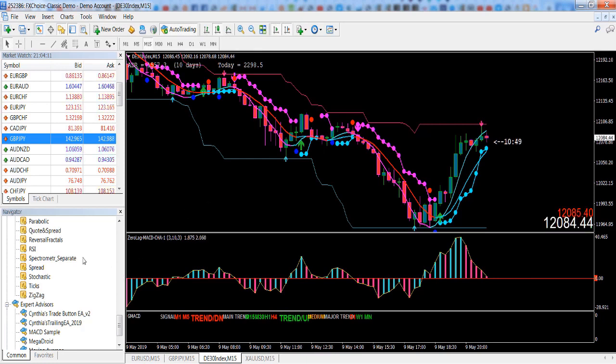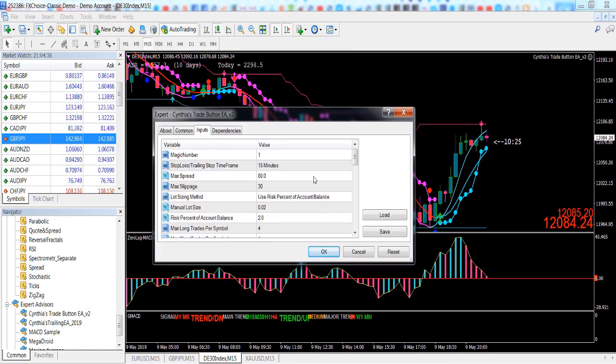So first of all, when you use my one-click auto installer program, it installs the trade button under expert advisors because it is an EA. So you would just click it and drag it over onto your chart. The default that it opens onto is for a 15-minute time frame scalp setup.